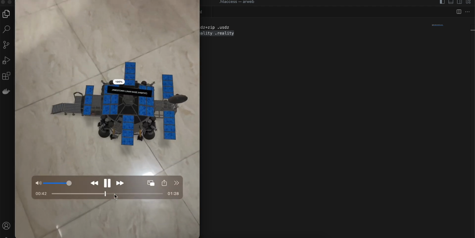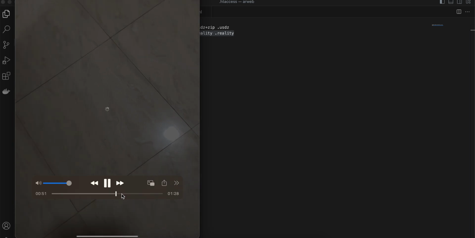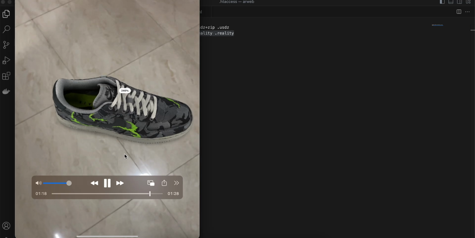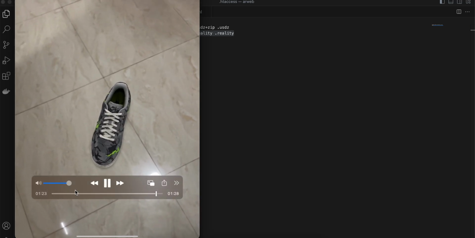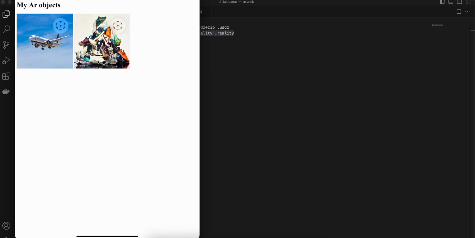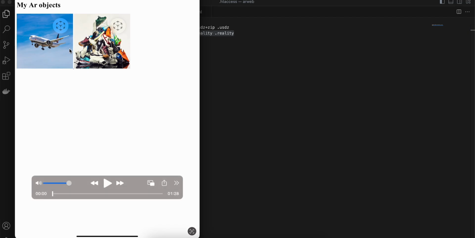Here you can see I have deployed this aeroplane, and I will show you the sneaker as well. Here you can see the sneaker, I can rotate it, move it, zoom in, zoom out, whatever. Also one thing to note is that there is this augmented reality symbol on the image. This tells you that this is an augmented reality thing. And this only works on Safari browser as far as I know. I'm not sure whether this will work on Chrome or Firefox, but I am using Safari and it works for me.